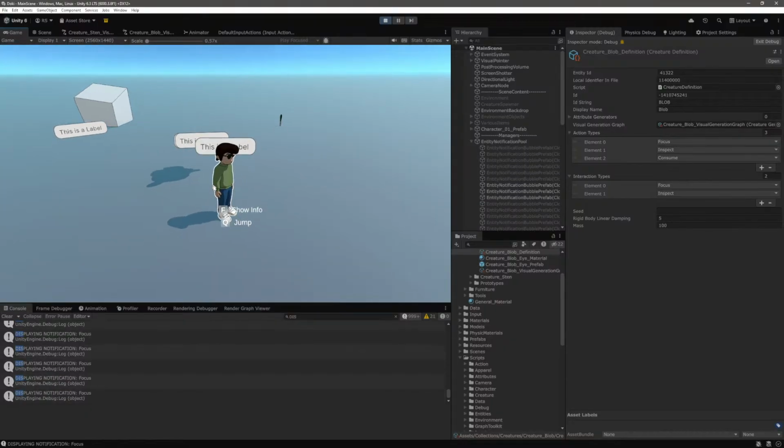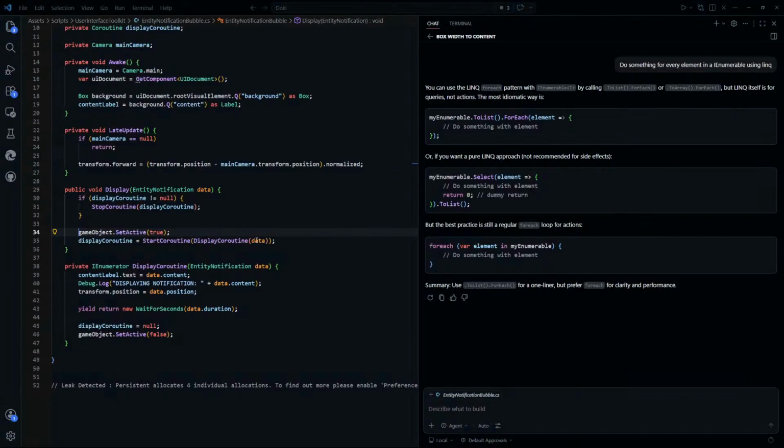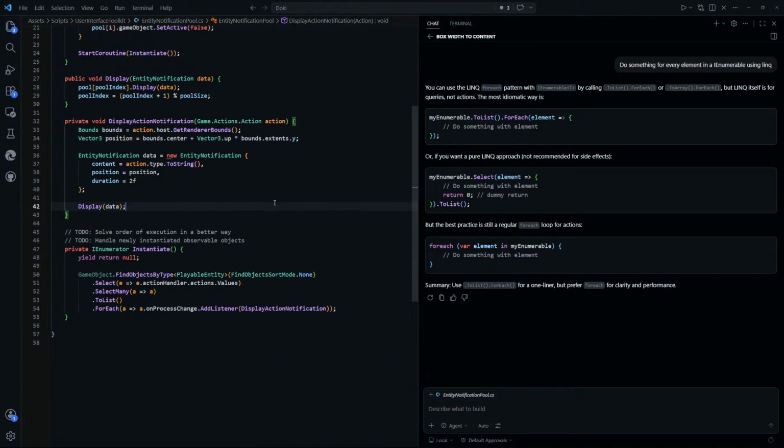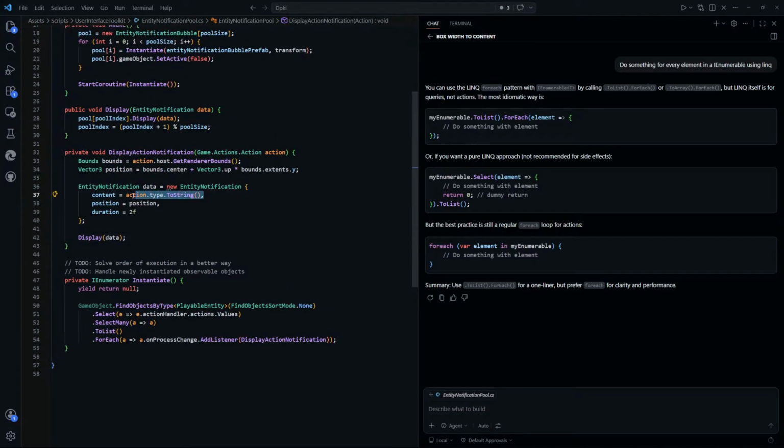This is a label, it's probably not the text we want to go with. Content label, text data, content. Here we set action type to string.